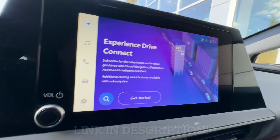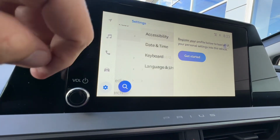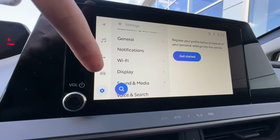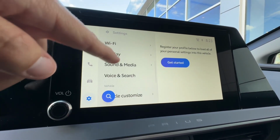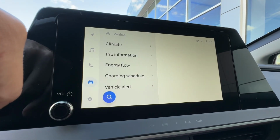because I dive deep on this screen, a new software system, but we have some settings here. There's a lot of different stuff you can change. You can even turn the screen off. This is where you access your music. When you're connected to Bluetooth, this screen is basically going to become your phone screen, but I can access my equalizer here, change the way the screen looks, put it in a dark mode, and I can even go to Vehicle Customize and change some of the lock settings.